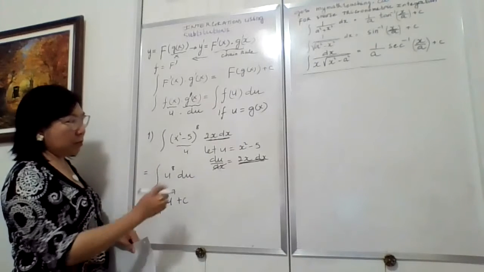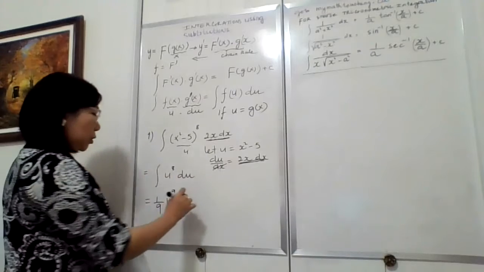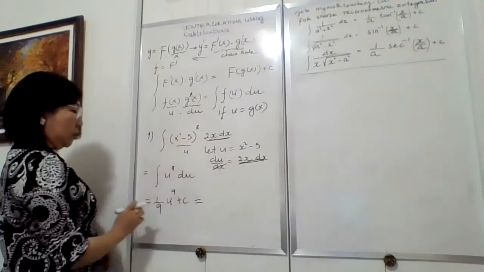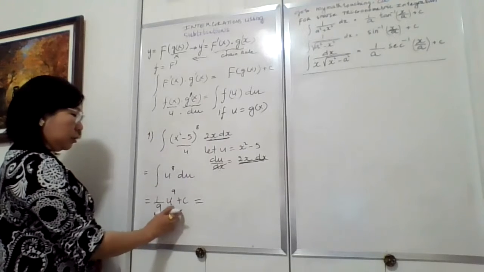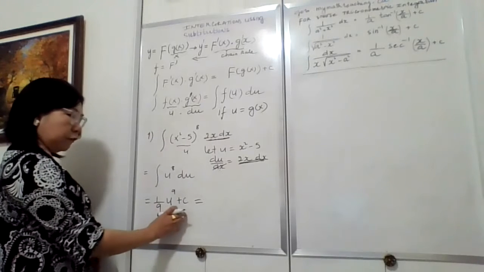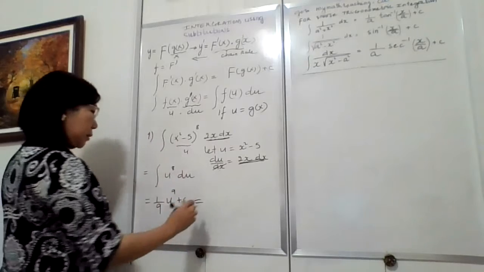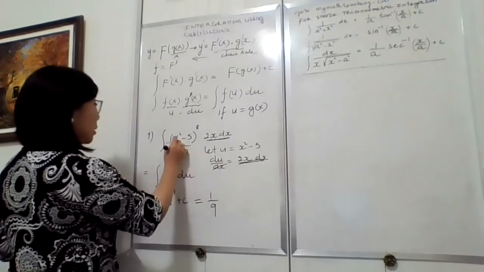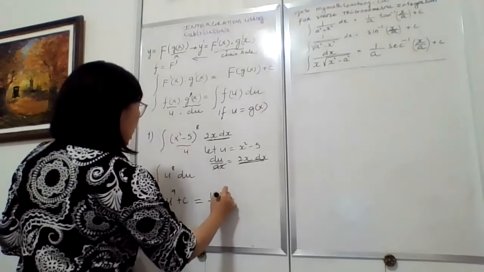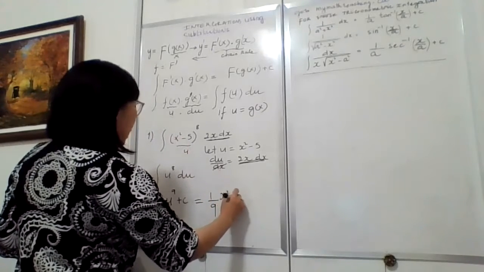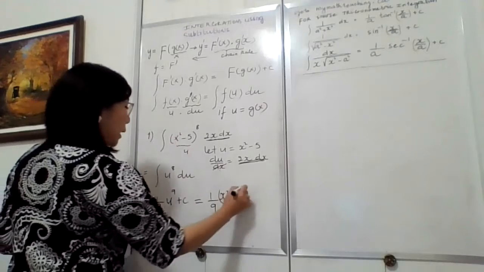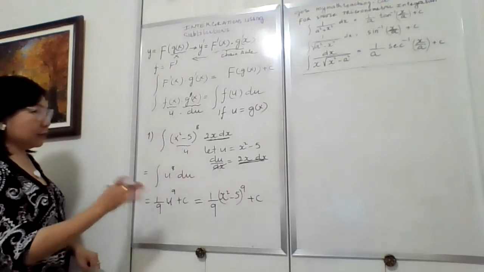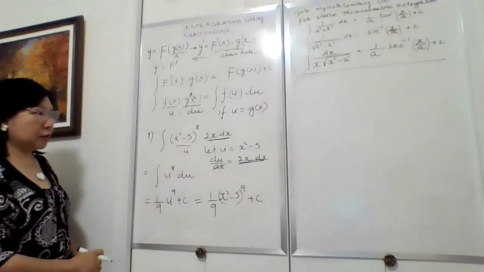So this is the new antiderivative of the new function of u. But let's see what happened when we plug it back. So the u here is this big chunk here. After I do the integration of the new function like this, now I substitute back. So I will have 1 over 9, and the u now can be substituted back into x squared minus 5 to the power 9 plus c. So that's it. That is all it's about, right?